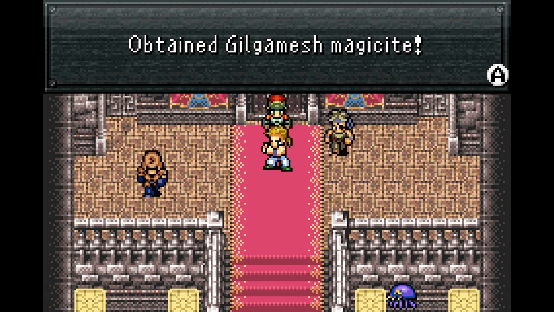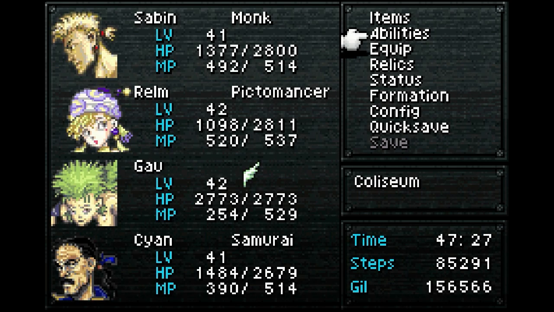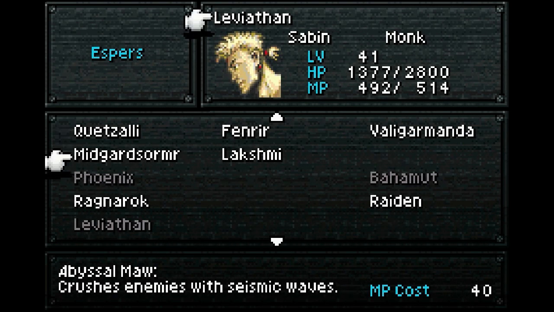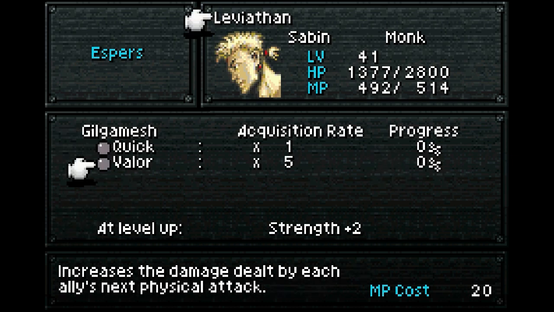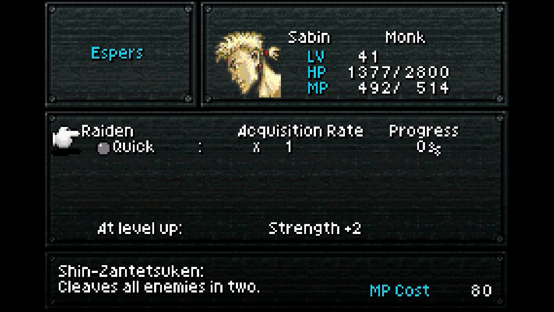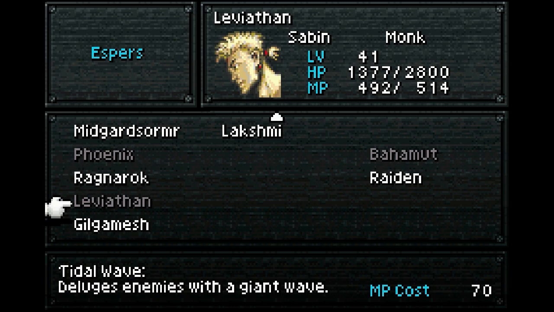Hooray, we've got the 3rd magicite shard. So, what does that teach us? Let's take a look. It is right there. We can learn Quick and Valor. Valor increases the damage dealt by each ally's next physical attack. Now, I assume that means when you cast it, it automatically casts to everybody. But now we have 2 espers. Oh, I didn't mean to unequip. That teaches Quick. So you have multiple options for learning it if you want.